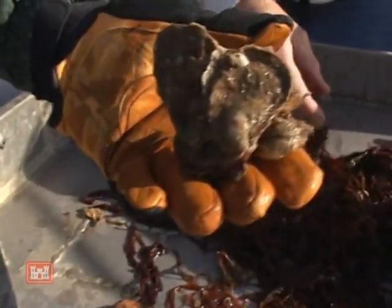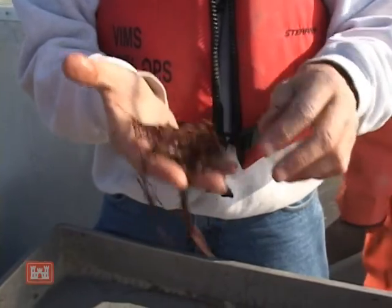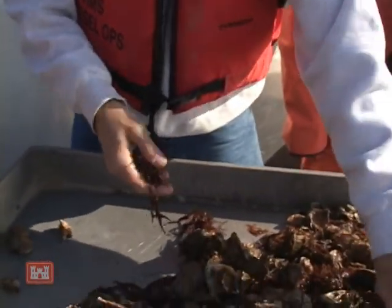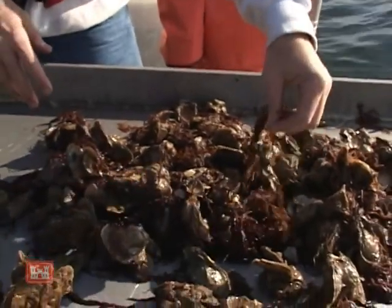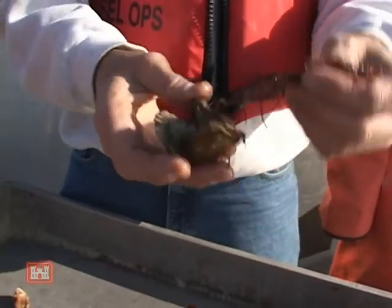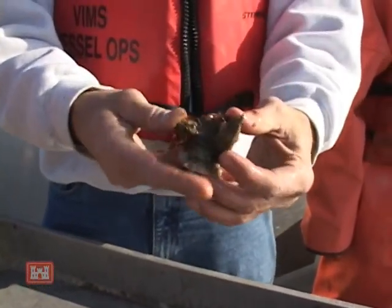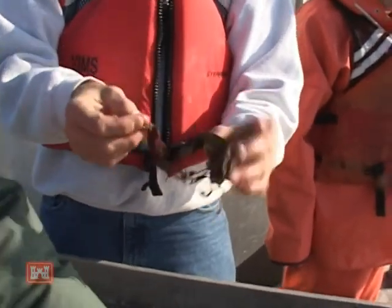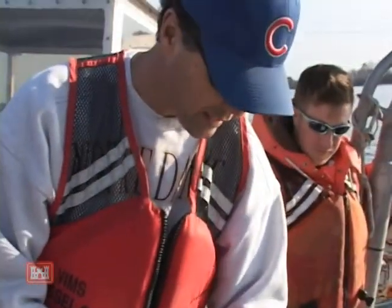Another benefit that comes with the tightly packed oyster reefs is the formation of an entire ecosystem which helps the bay's other marine life. This is actually excellent nursery habitat for blue crabs. The grass layer growing here is mostly growing on the oyster shells because they require some kind of hard substrate. So this is now not only providing community from an oyster reef, but also the algae that serves as good settlement for blue crabs and other valuable species.